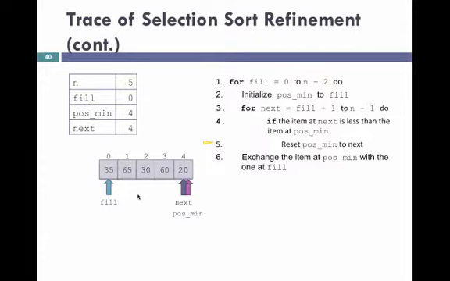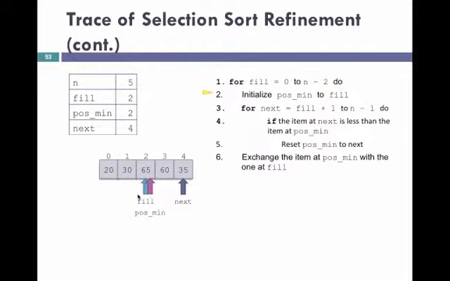So this is a more refined, more specific algorithm about how we locate the smallest value. And then we go ahead and interchange them. And then this continues. We'll set posmin initially to point to 65. Then we adjust it to 30 being smaller. The next two values we look at are larger. So finally, 30 was the smallest value.